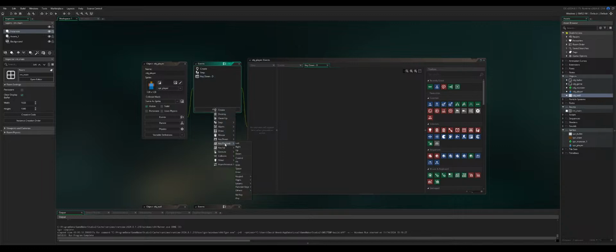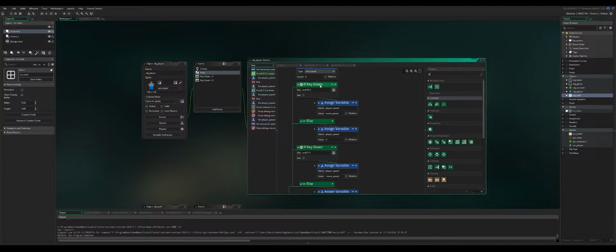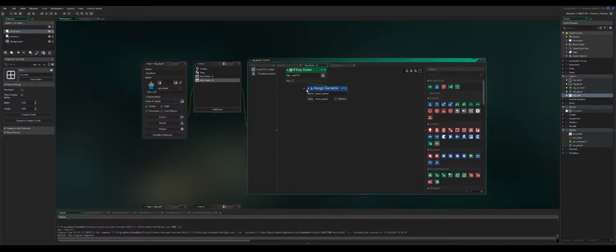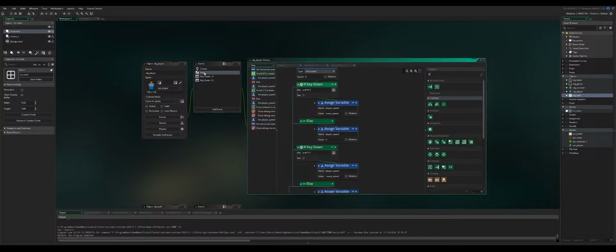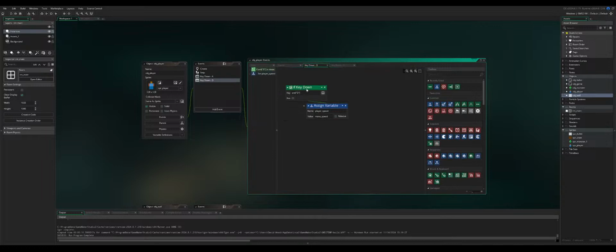So if you do add key down, A and D. Right, we don't even need to check if the key's down, right?